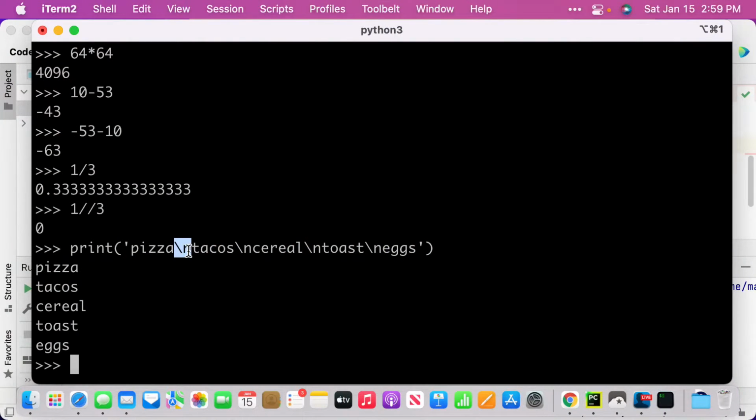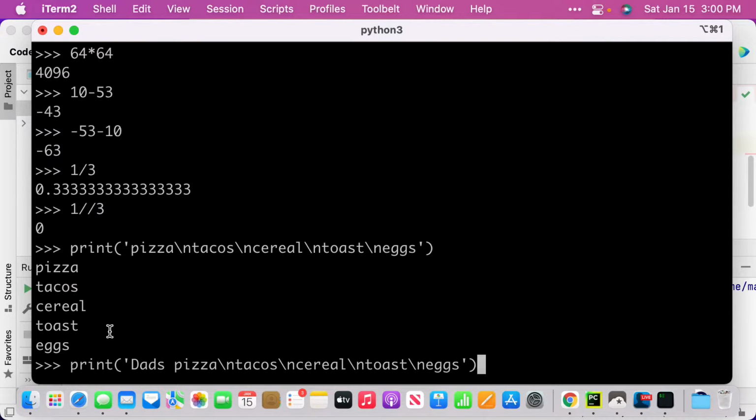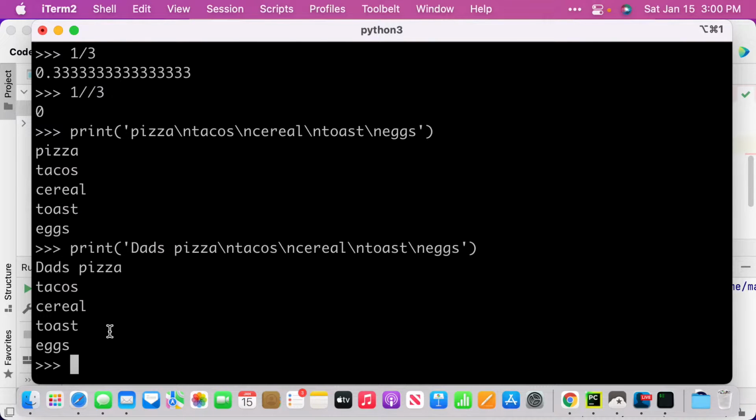So if we look at our REPL, we're going to print something, I don't know, Dad's pizza, right? And then we're going to do tacos, then cereal, then toast, and then eggs, just like we did before, but we put in Dad's.